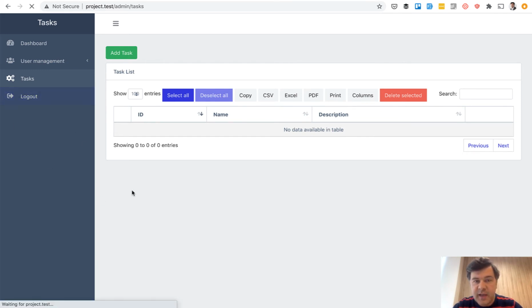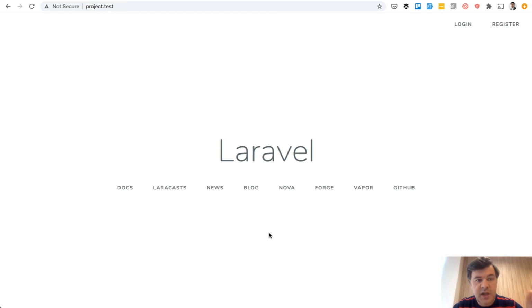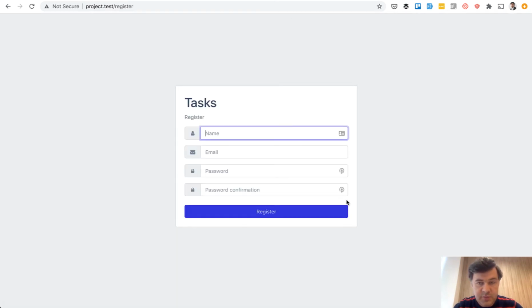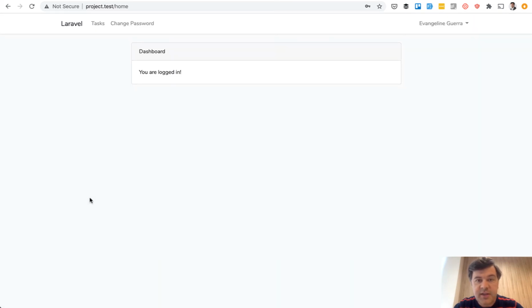So we implemented that, and in this video I will show you how it works and what the code changes required are, and we'll give you a GitHub repository for you to take a look. So if I register as a simple user, I will use Fake Filler Chrome extension to register. As you can see, it's a different design.